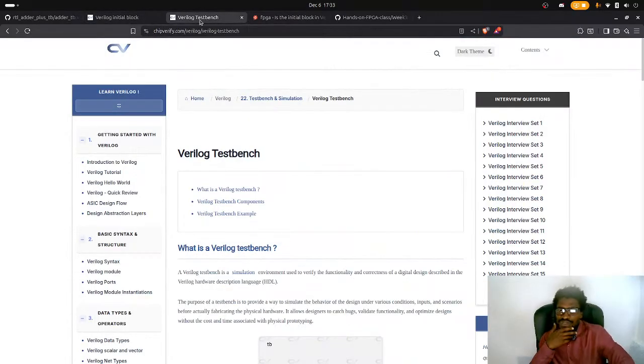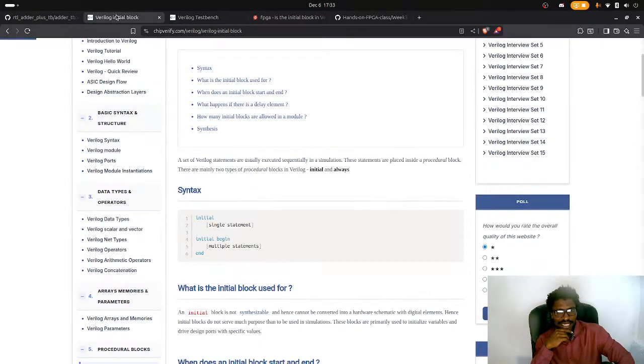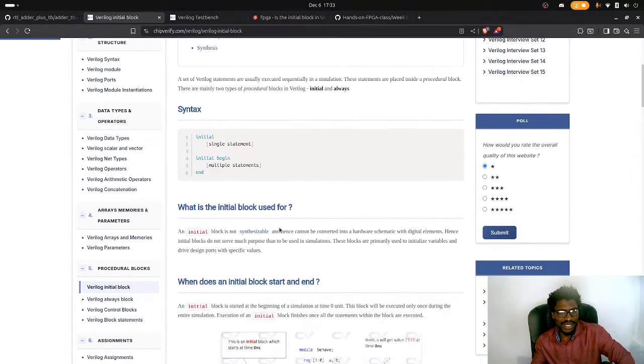So I was going through how I wanted to do this, and then I came to realize that initial might not be synthesizable. The initial block is not synthesizable. So basically, it cannot be converted into hardware with digital elements. Hence, we can't use them other than in simulations.